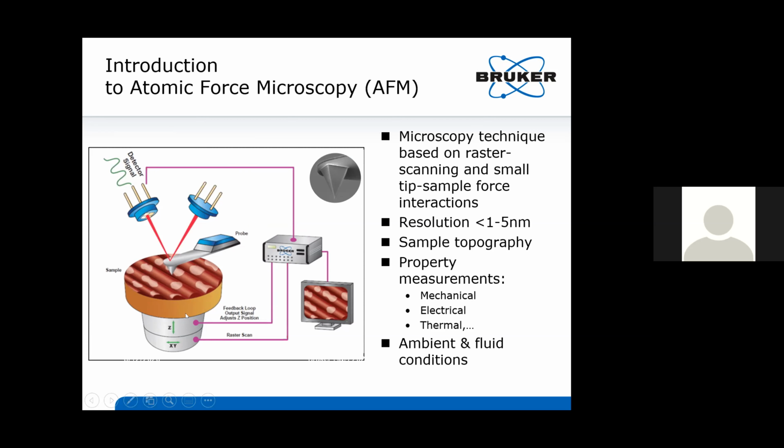That goes, and at every data point, it'll move the scanner in Z to adjust the height of the sample. In this case, this is a sample scanning AFM, in order to keep that tip-sample interaction constant. So the image comes from Z. It doesn't come from the cantilever, it comes from the Z motion of the scanner.